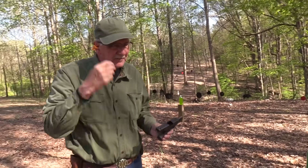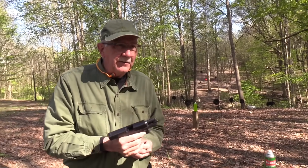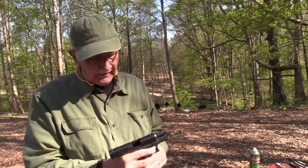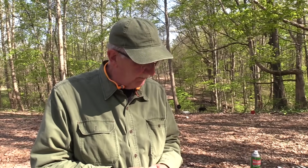Okay, that confirms kind of what I wanted to bring to you. If you are recoil sensitive, you can handle a Glock 20 without, I think, too much trouble. Now, it's probably going to kick. You're going to think, wow, with hot ammo, that's a handful. You're going to notice a big difference if you're not accustomed to shooting 44 Magnums and different hot rounds and chamberings, that sort of thing.